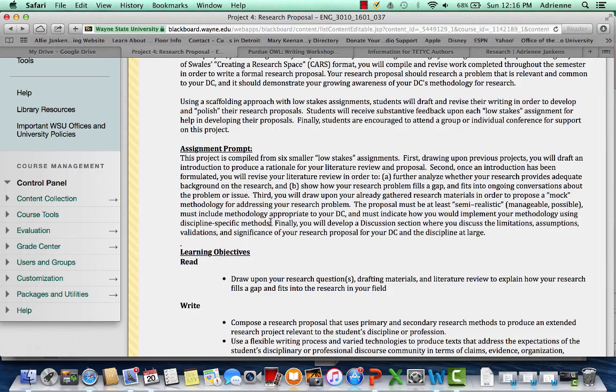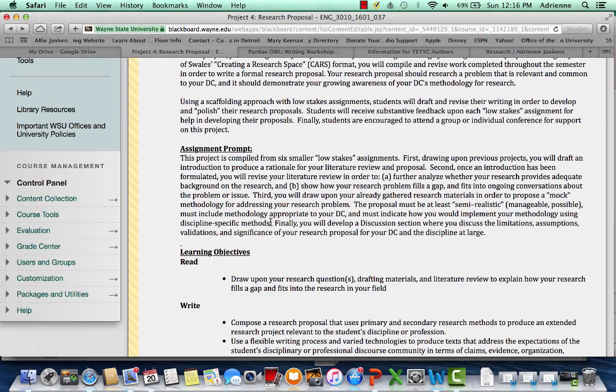There is not an expectation that you actually conduct that research within the remaining weeks of this semester. Studies take a lot more time to get approved, to conduct, and then to do the analysis of, and then do final write-ups of, than what we can do in a few weeks.